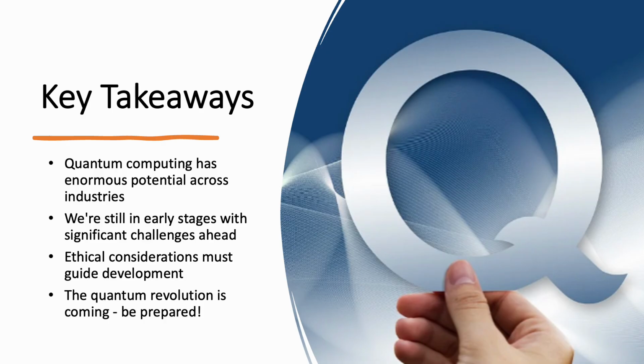However, and this is the second key point, we are still in the very early stages. The quantum computers that exist today are research prototypes, not practical tools. The transformative applications we have discussed are years or decades away, and some might prove more difficult to realize than currently hoped. Third, as quantum computing develops, society will need to grapple with significant ethical questions about access, privacy, security, and control of this powerful technology.